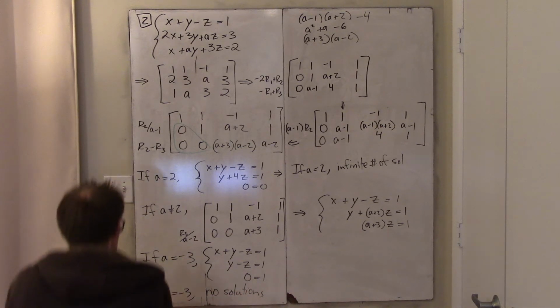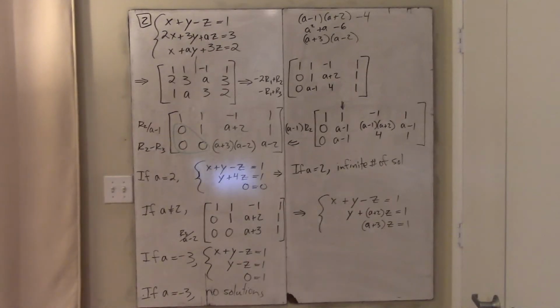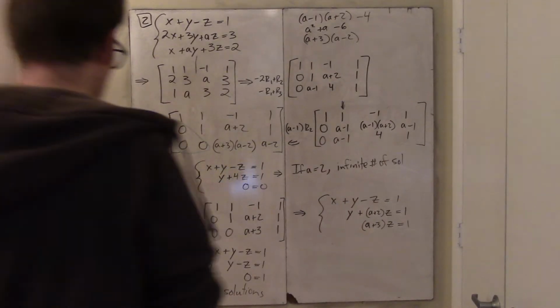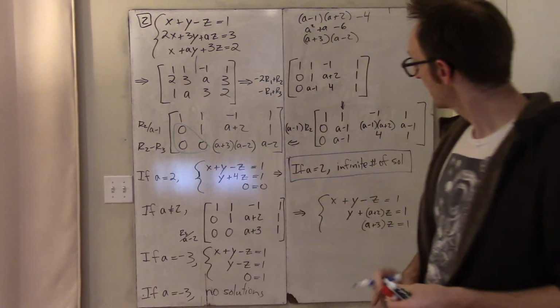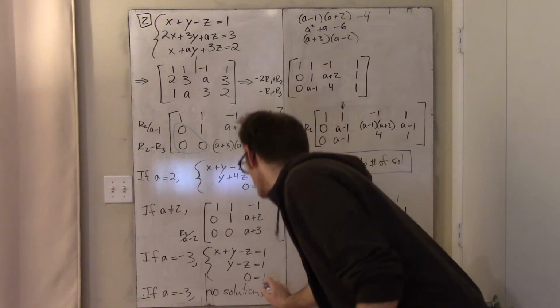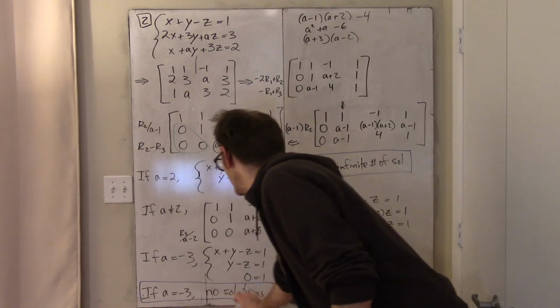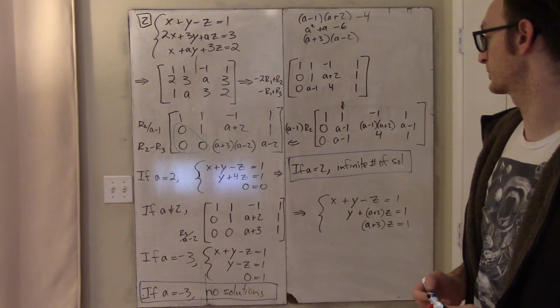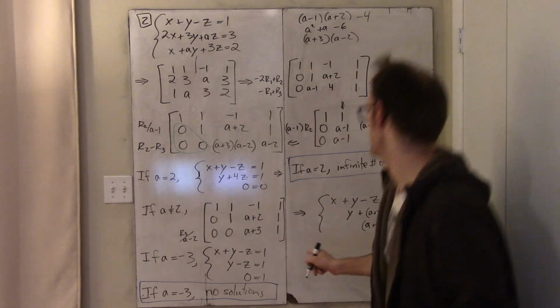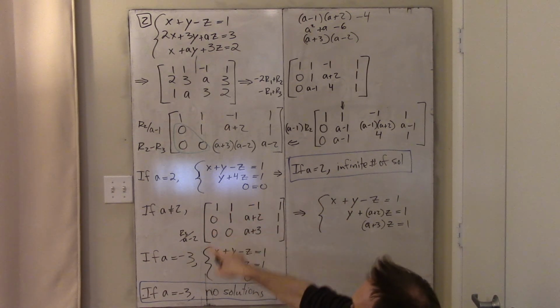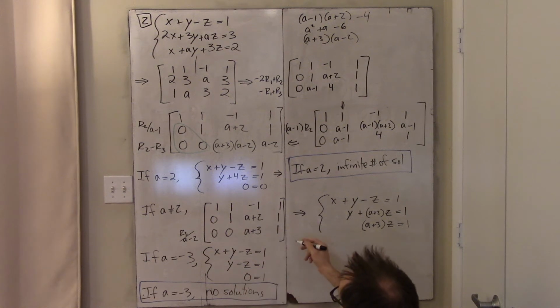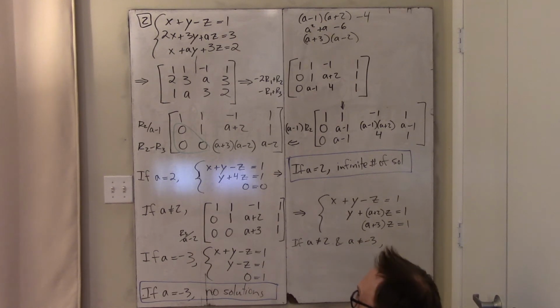My second conclusion is that if A is negative 3, then we have no solutions. Okay, so just keeping this organized: on the one hand, if A is 2, we have an infinite number of solutions. If A is not 2, then I subsequently notice that if A is negative 3, then there are no solutions. So now maybe the last thing to do is an if-else type thing, right? If A is not 2, then perhaps it's negative 3. But if not, so if A is not 2 and A is not negative 3, then what?